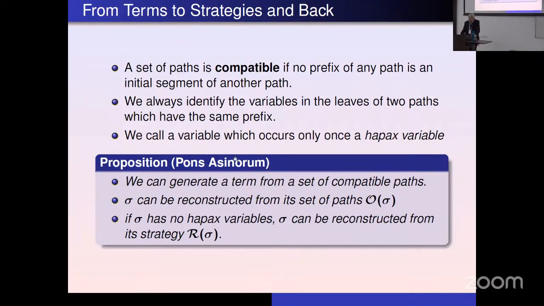These are more, I call a variable which appears only once because, of course, because of this strategy, at first I have to reason on variables which occur at least twice. Otherwise, I don't have the counter move. But then, of course, one can also deal with terms that have variables which appear only once. And I call such variables which appear only once also the hapax variables.